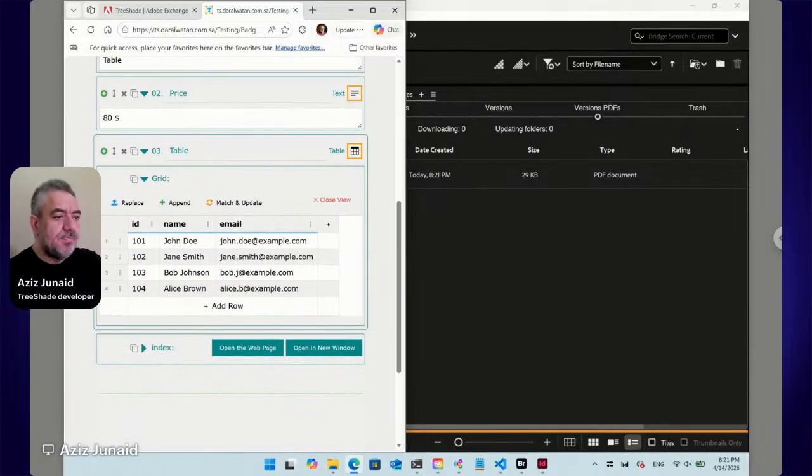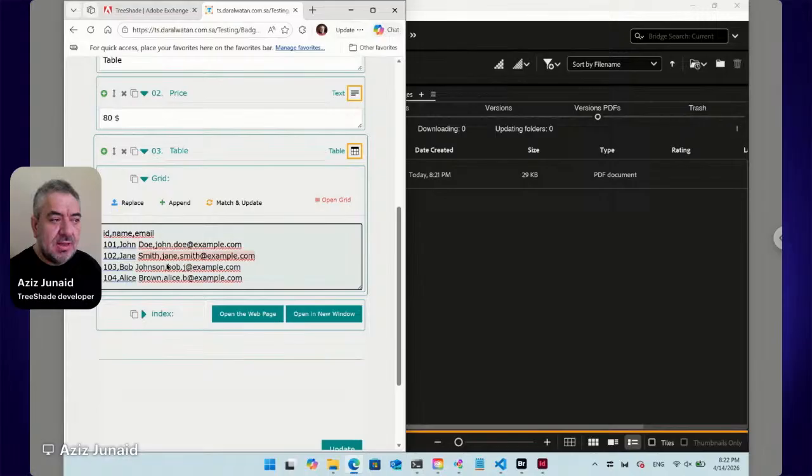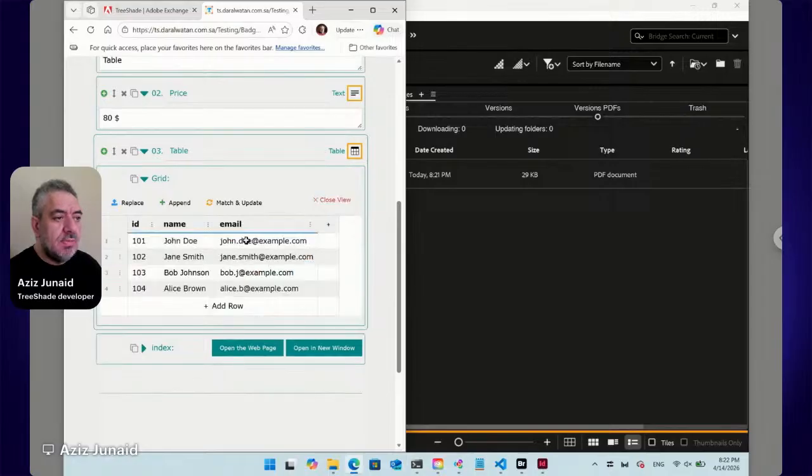Okay. Here you can edit the table, not as a grid. You can close the view and edit the CSV file directly, if you want to copy and paste or anything you want here, and you can open the grid again.